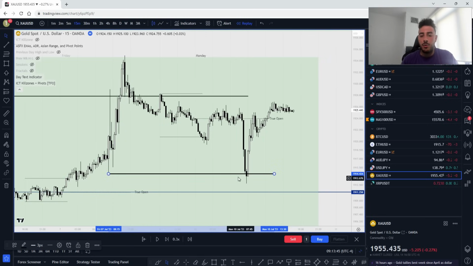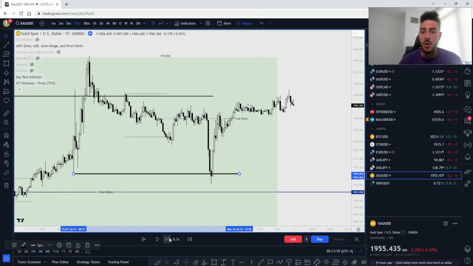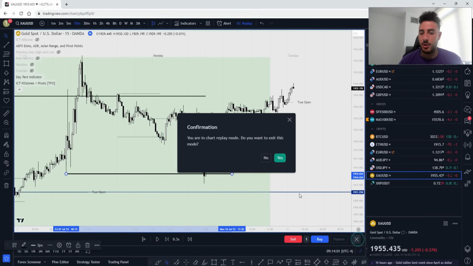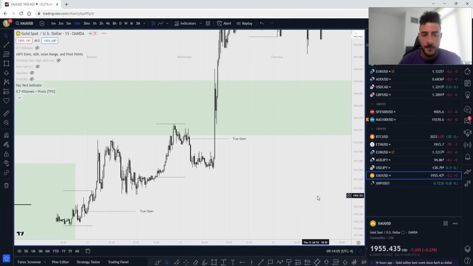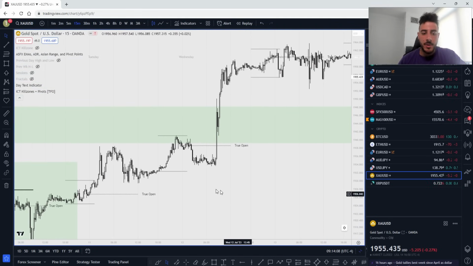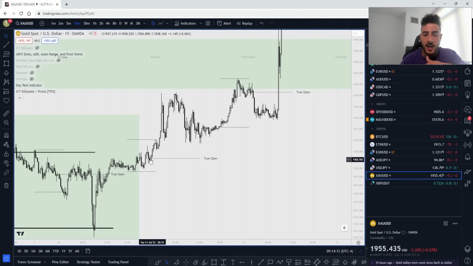Again, if you see this potential drop in here, you can go long because we're below the true open, we're going into a key level, and we're still anticipating that daily expansion. And then as we play it around, going into the following days, let me just play out the week overall. Again, same concept. What do we anticipate when we're anticipating bullishness? We're anticipating price to go below the true open into some sort of key level. This one was very minor in this example on Tuesday.